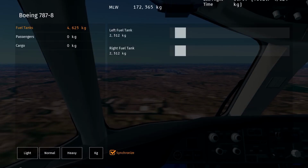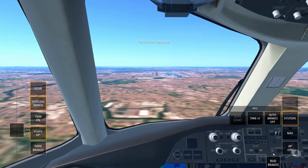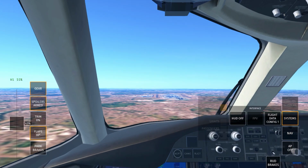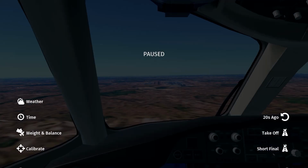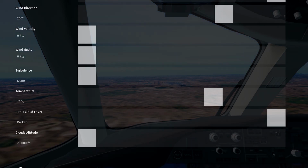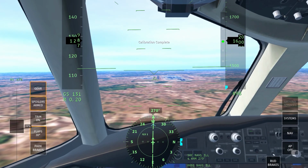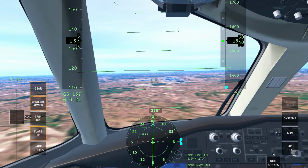So we're going to bring it down so low that this aircraft literally just floats for us. We're going to bring up our speed a little bit as well. I'm going to have to turn that HUD on as well, or we can't see where we're going. So that is our runway right there in front of us. Now we're going to slightly cheat and bring our wind down to zero, turbulence off. We'll put some clouds because it will look cool, why not? And we're just going to calibrate that again. And we're literally going to bring this plane in as well as we can to this runway.